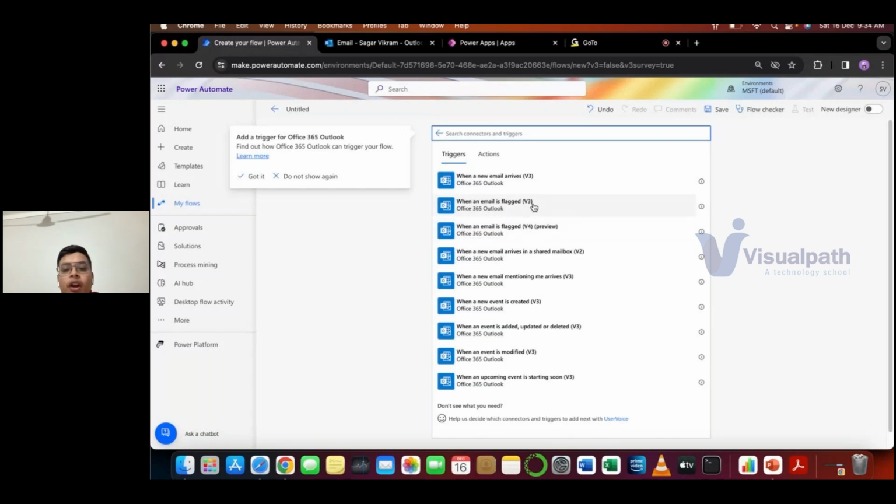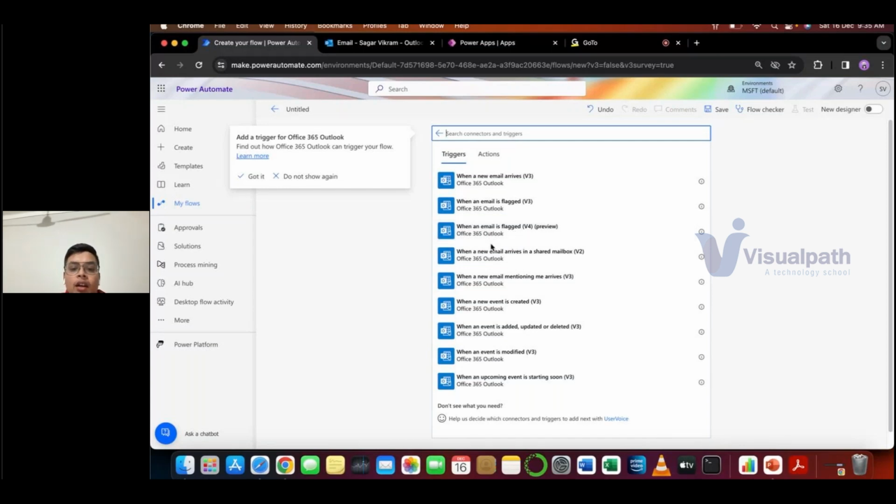V3 is currently in production, but whenever you see preview, it is basically in testing mode. You could use it, but it's currently being tested by Microsoft or by the users, so sometimes it may execute successfully, sometimes not.